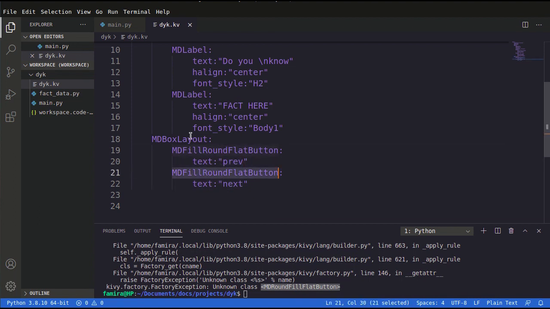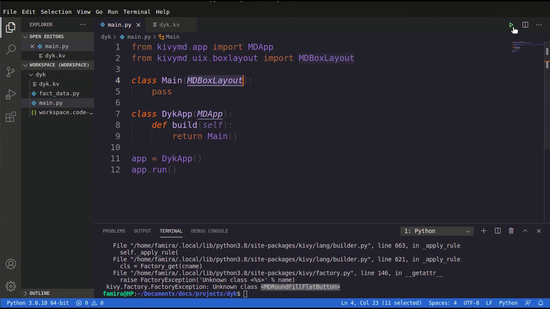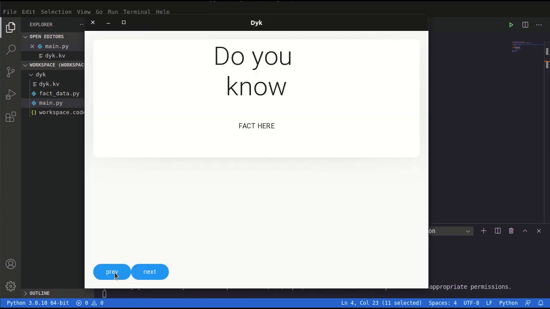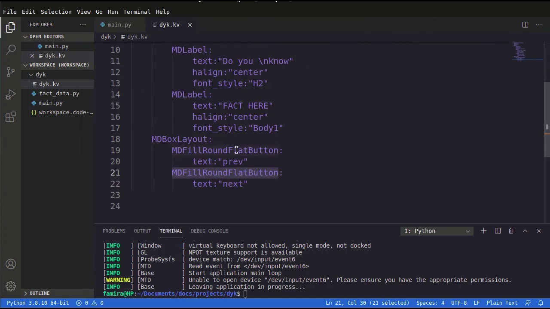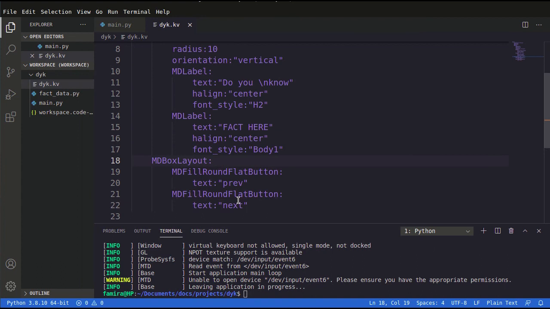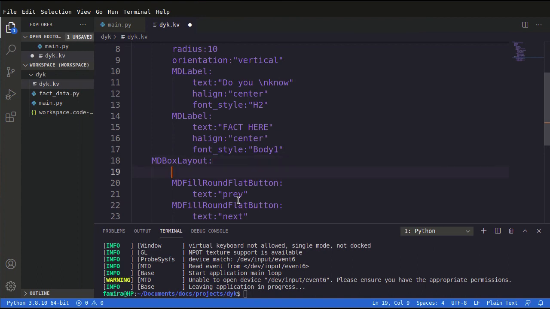Okay, so we're going to come right here, and then we're going to run. You can see we have these 2 buttons, but the layout is actually taking up this much size, while our buttons are just kind of sitting right here. So we're going to reduce the size hint of that box layout. So we're going to say size underscore hint is going to be a tuple 1 and then 0.08, like that.